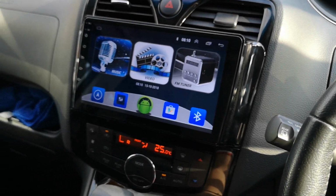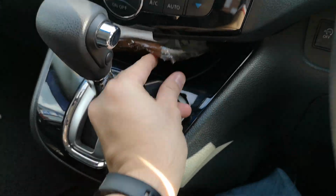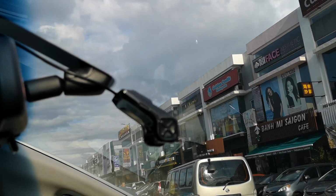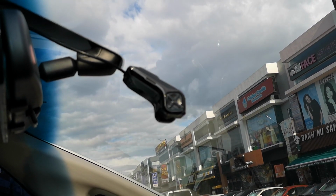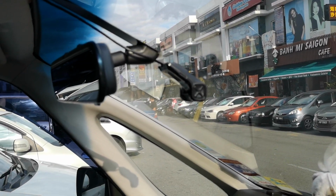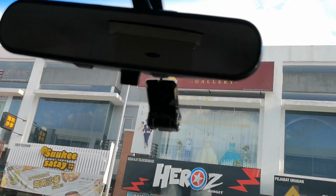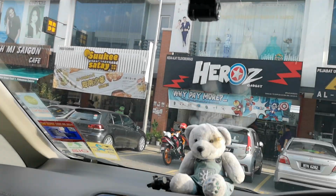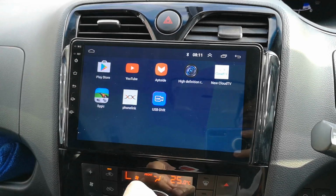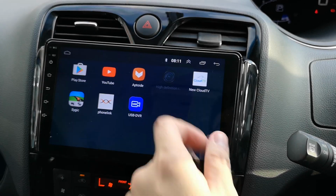Okay, this player has 2 USB extensions. One extension is put here, another one is hidden inside to connect a USB DVR, the Full HD Cogoo USB DVR. The DVR code is CG-D90HD. Install apps, high definition apps to view the DVR.